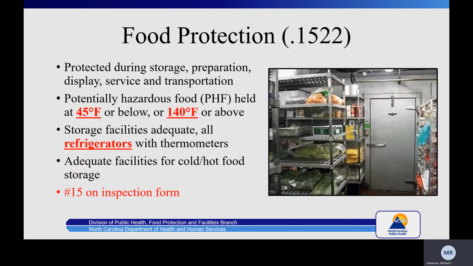So food protection under Rule 1522: food shall be protected during storage, preparation, display, service, and transportation. So I want to stop for a moment and make sure that everyone understands this before I talk about the next bullet point. If you have a food service facility that you are grading using the 1500 rules, keep in mind that there are some different requirements than what are listed in the 2600 rules or in the food code.